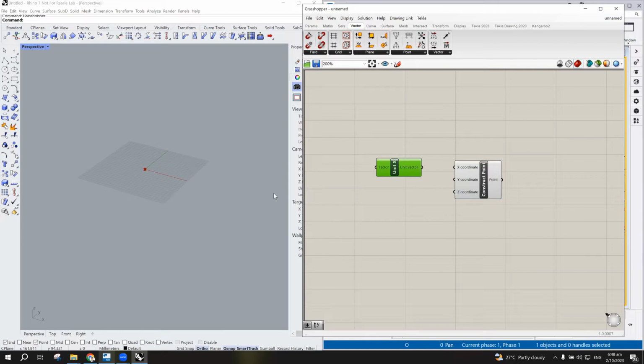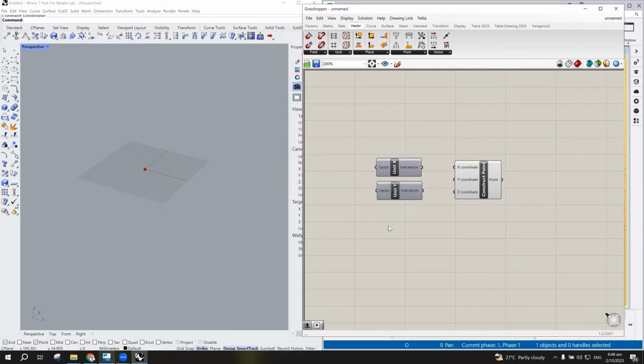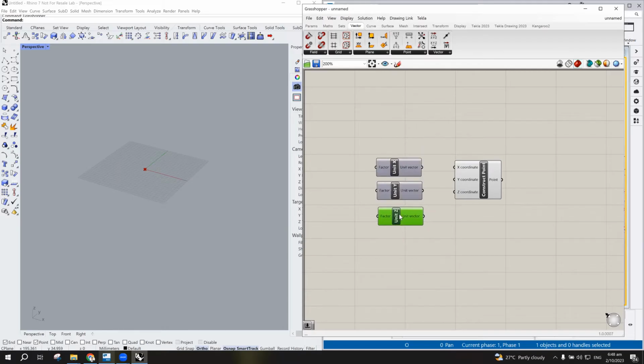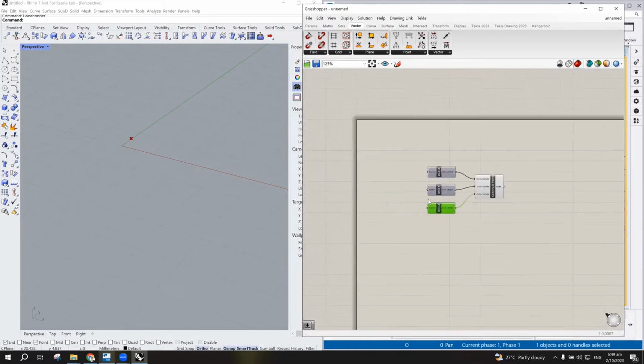And then if you type here unit Y, and then unit Z. So you will notice that I can link this unit X, Y, and then Z. But here, there's no value yet. Maybe the Z direction, there's a value. There is a default value there on the unit X, Y, and Z.